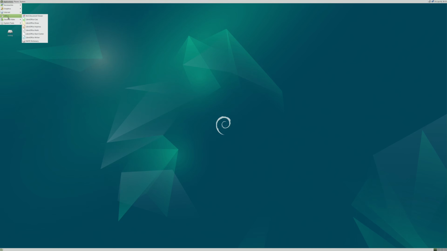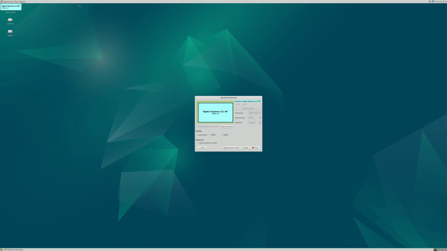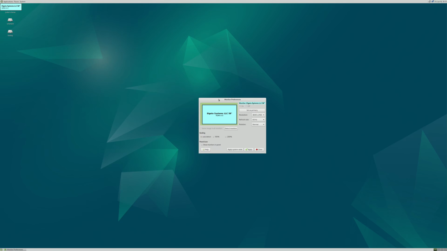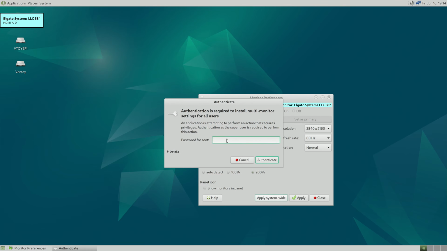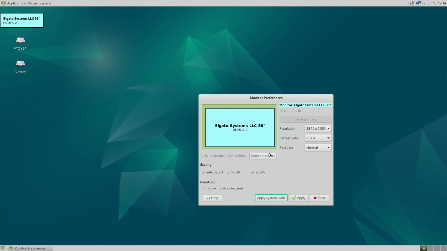Okay, so then we just go to Eye of Mate. That's definitely nerds. Okay, there is just no... I want system preferences. Okay, here we are. I don't know why that's in a different spot. That's weird. Okay, so now what I can do is we do that. Cool, keep this configuration. Apply system-wide. Oh, for all users. Okay, I don't care about that. It's not like I'm gonna log in as root.